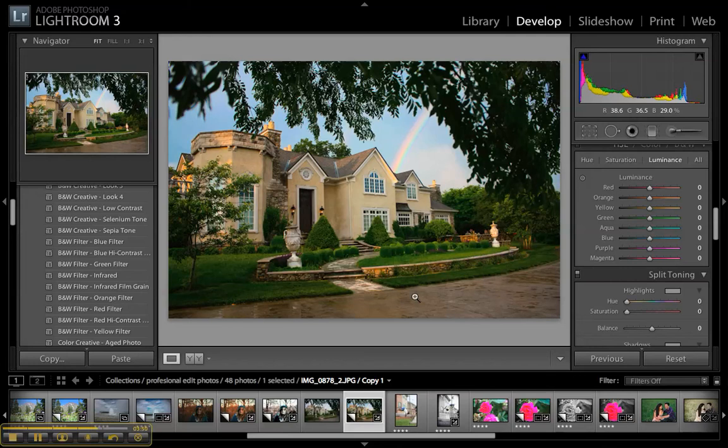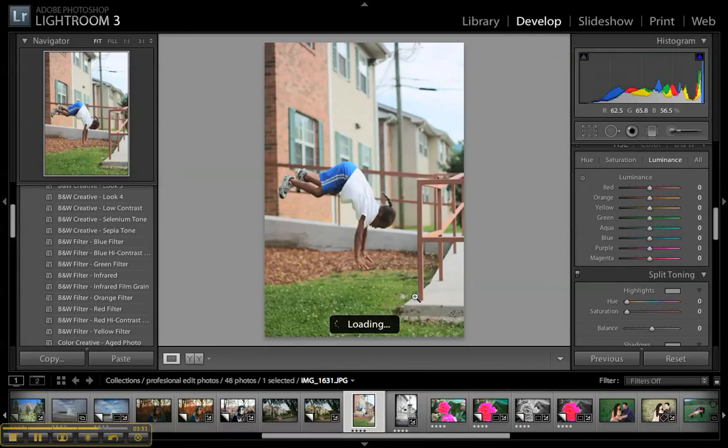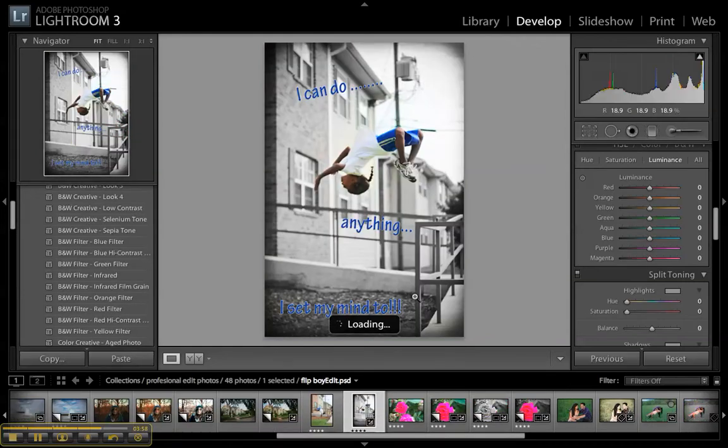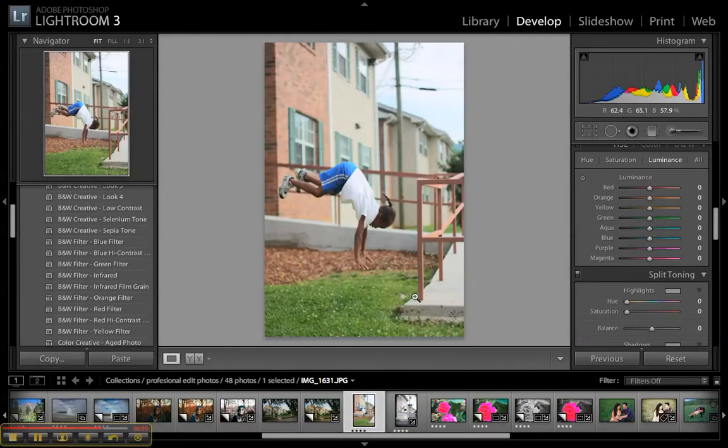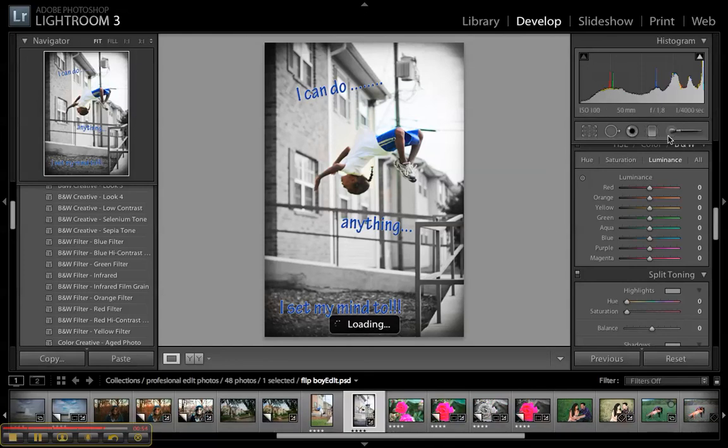This next one, one of my friend's little brothers was friends with this guy that could do backflips, and so I don't have the original picture, but it was taken like a half or quarter second before this one, so it pretty much looked like that beforehand. And then what I did is I used the brush and I just decreased the saturation, and so I used the brush and went all around them, taking away all the color so that he was the only thing that had any saturation, any color.